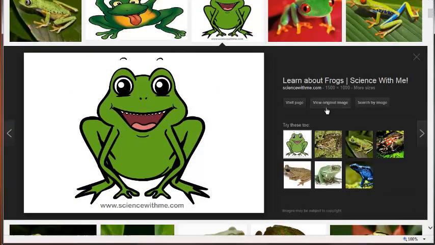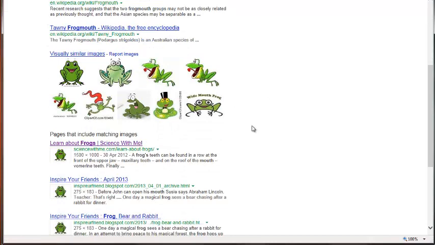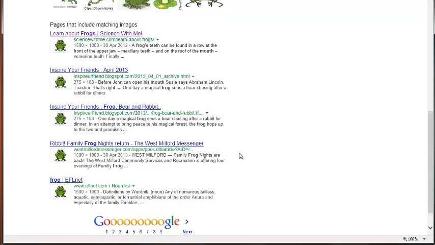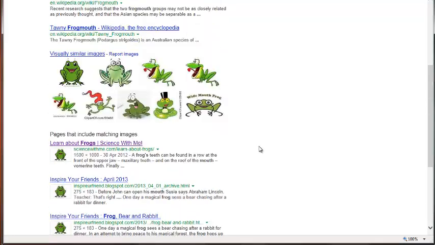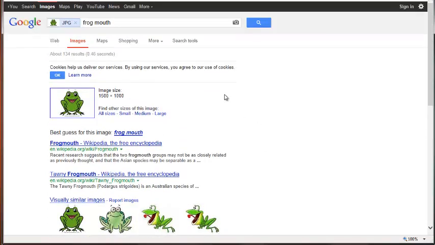If you go to search by image, it will show you the different sites that it is listed on. There's the Science with Me one, but it is also, by the looks of it, on a Blogspot site there, another Blogspot, or is that the same one? A couple of other sites, so it could be that you can use it with their permission, but the thing to do would be to check with them. That's actually always the best idea. Go to the source of the graphic and check with the owner to see if you can use it, whether you'd have to include the URL, what the rights you may have for it, etc.